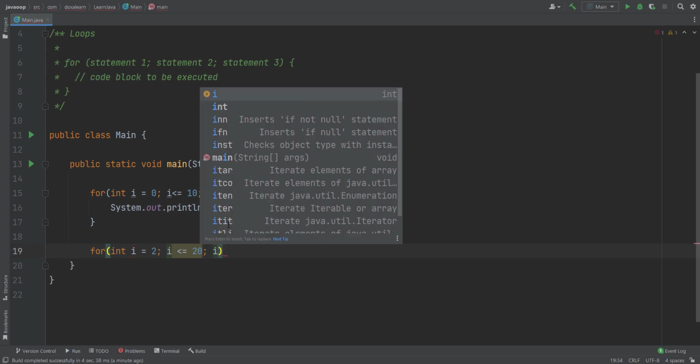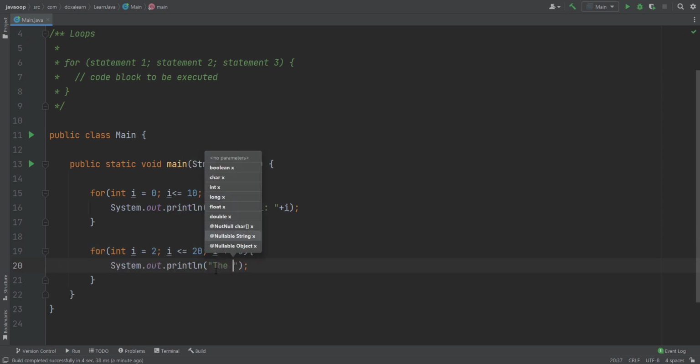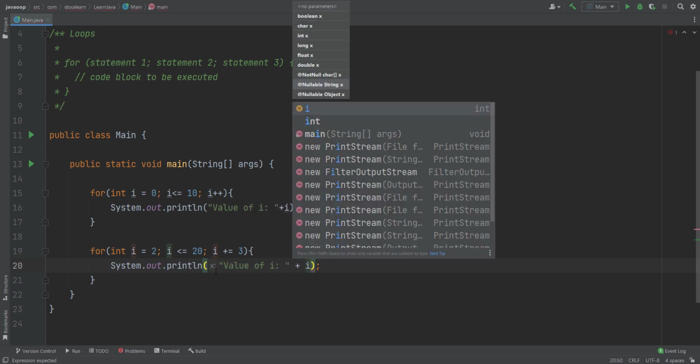Our condition will be i less than or equal to 20, and our final condition will be i += 3. So inside this code block, I'm just going to simply print the value of i, and based on our new conditions, we'll see how the for loop goes about executing the conditions.